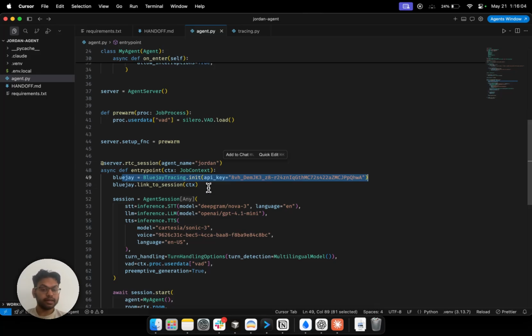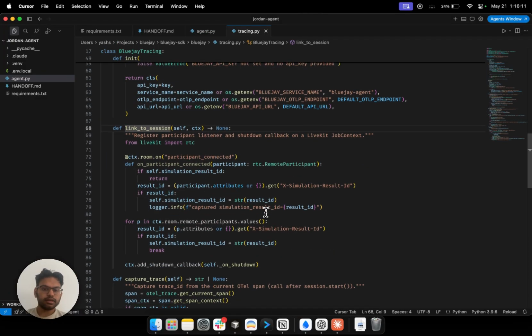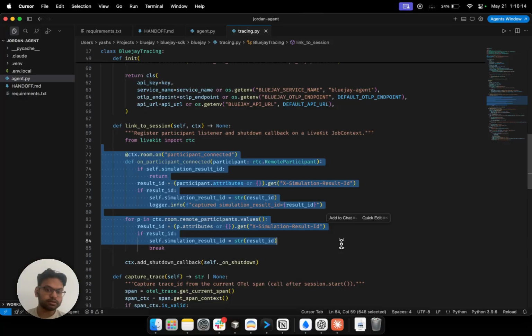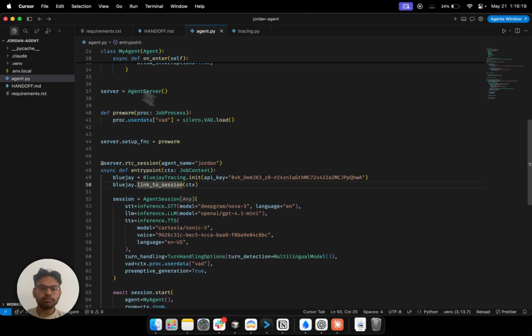The second step is extracting the simulation result ID. For a SIP integration, I've extracted the simulation result ID from where LiveKit injects the SIP information. For WebSockets, it would be very similar. You just extract it from the first message, and similarly with a native integration, you extract it from where Bluejay would send it.